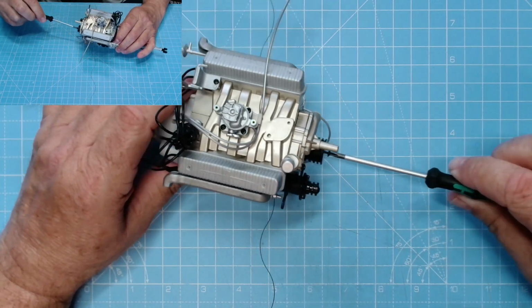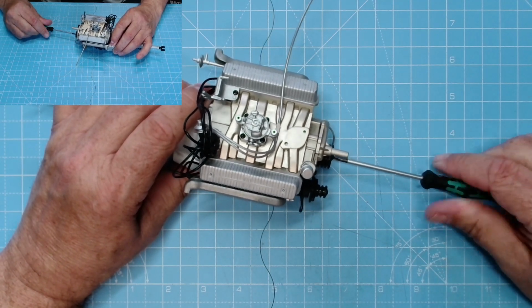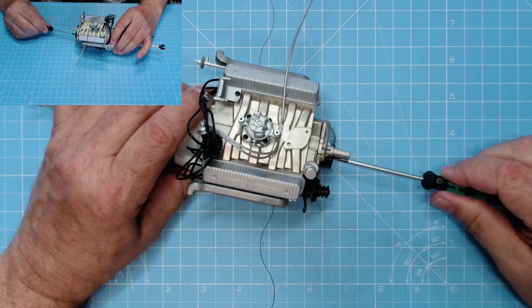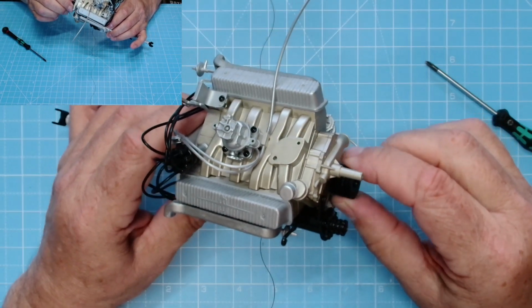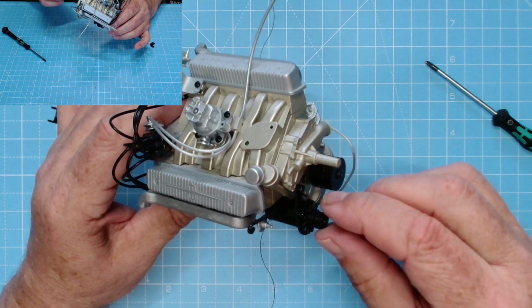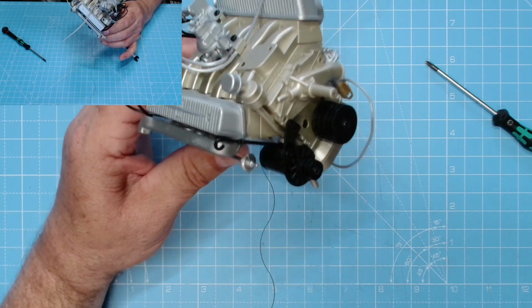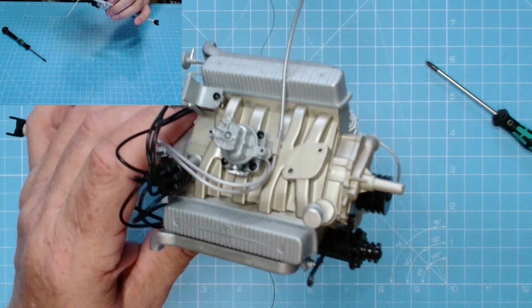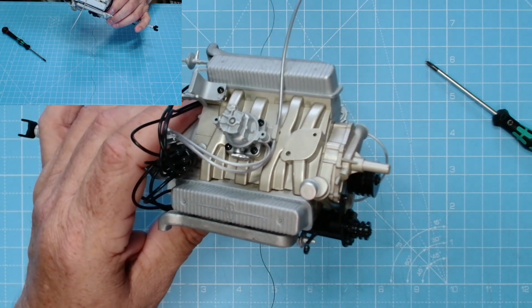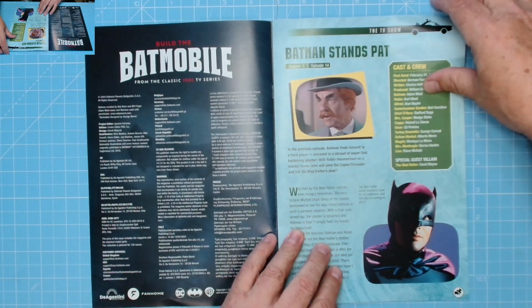Keep them into place. Obviously we've got some belts to fit on these. There we go, excellent. They do move around. Brilliant. There we go, that is phase 13 complete. Here we have phase 14, last of the month.